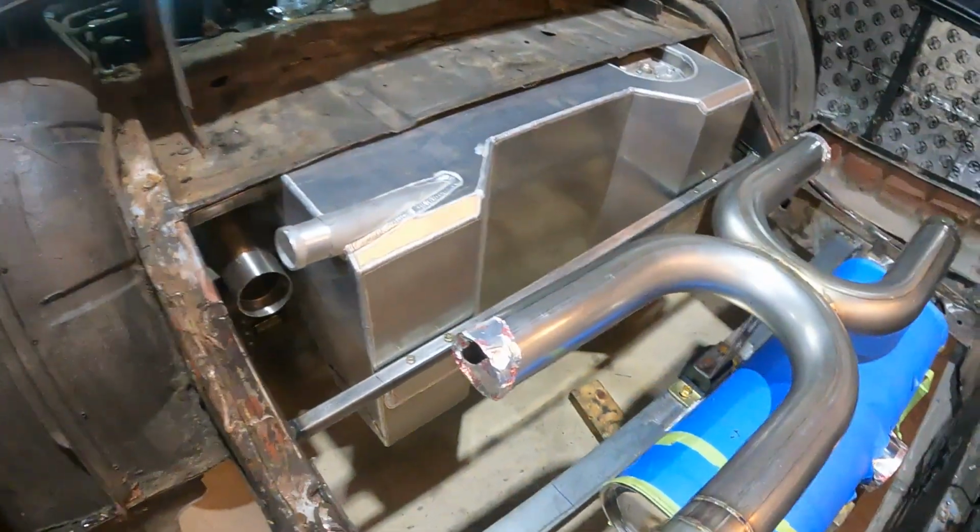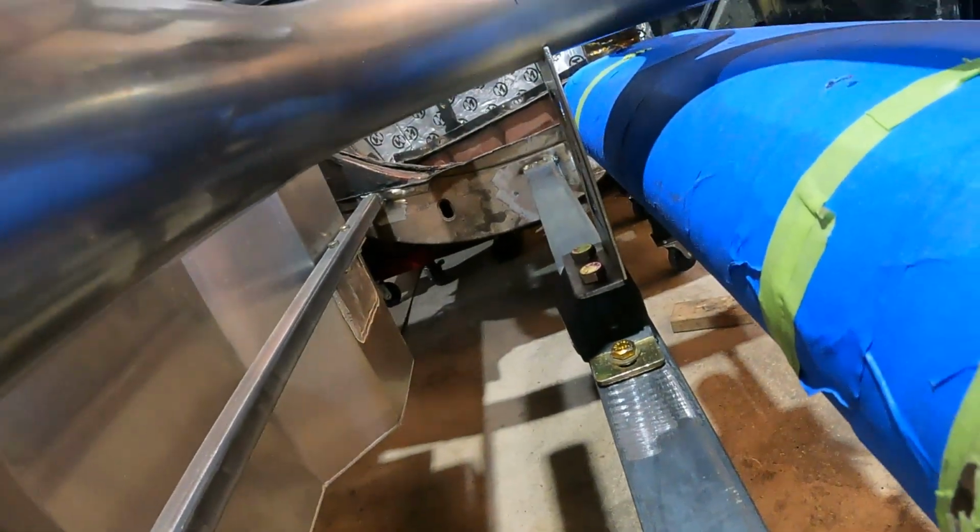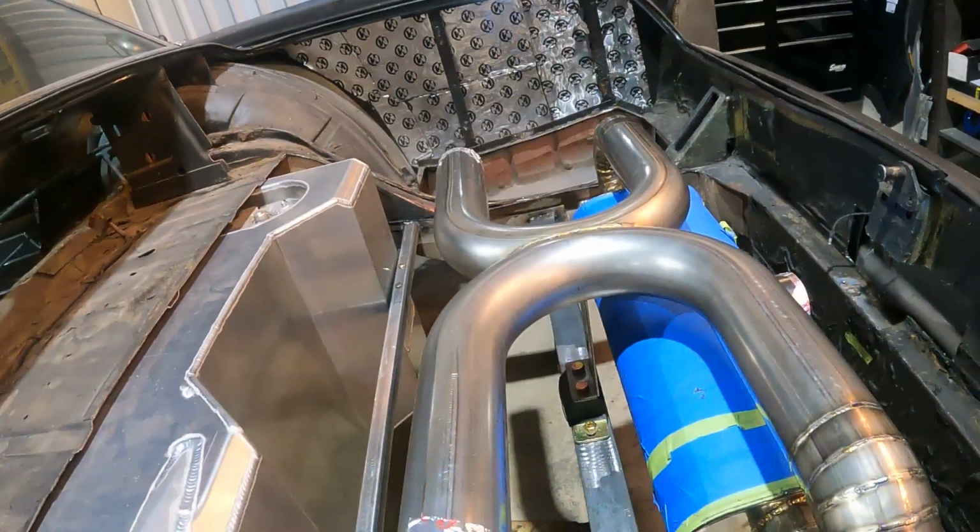Look at this angle, you can see how our truss system catches the bottom of our pipes at pretty much the center of the X. Looks pretty nice, I think.